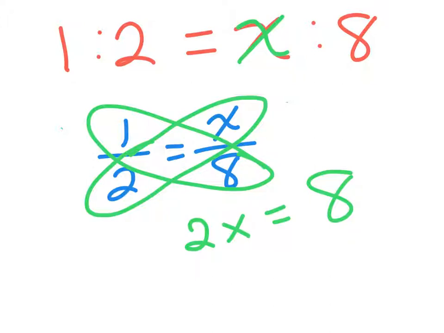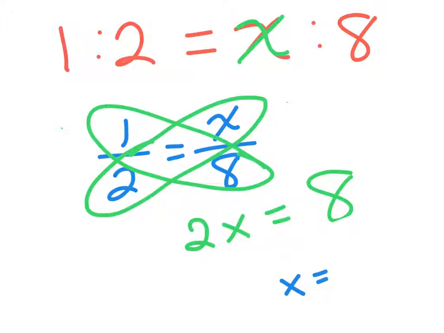When I'm trying to solve for x here, I want my answer to say x is equal to something, because then we know what x is. It's telling me x is equal to this number. Right now it says 2 times x is equal to something. So I have to get x by itself on one side of this equal sign. That's the idea. Over here on the left side of the equal sign, it currently has 2 times x. So in pre-algebra, anytime we're trying to get x by itself, I have to do the opposite of what's being done.